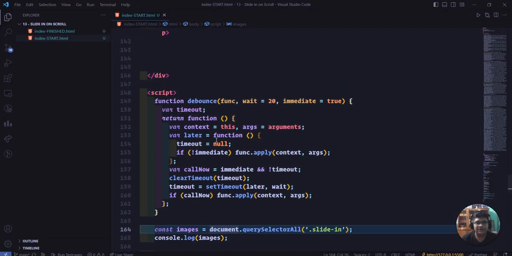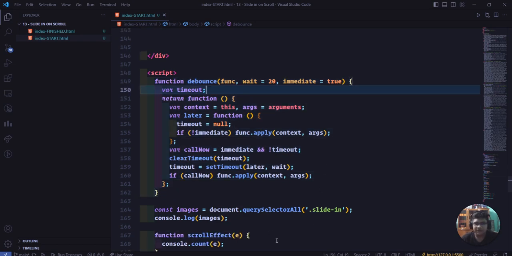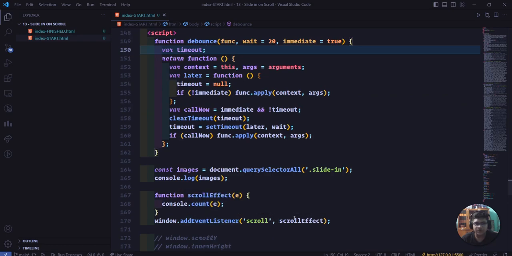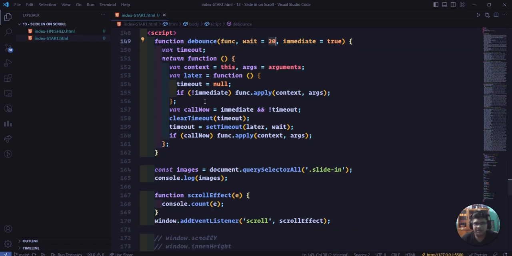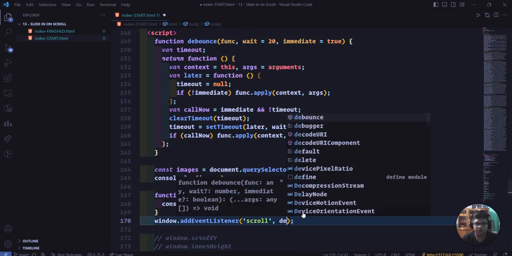So for this we will use this debounce function. What the debounce function will do is it will actually slow down the event, so that for every 20 milliseconds only the function will be called, right? So I will just pass this function as a parameter to the debounce function.